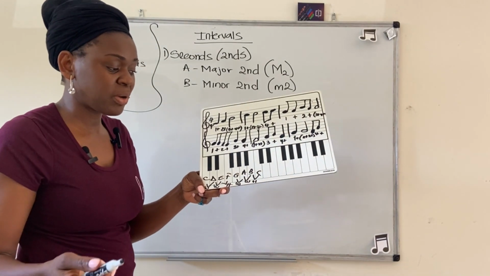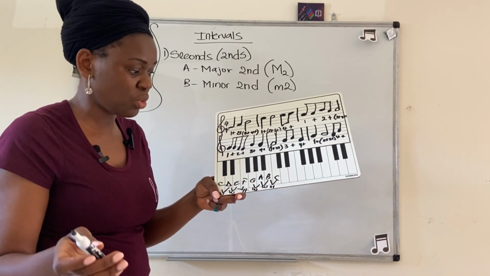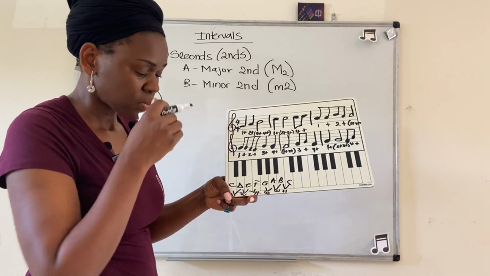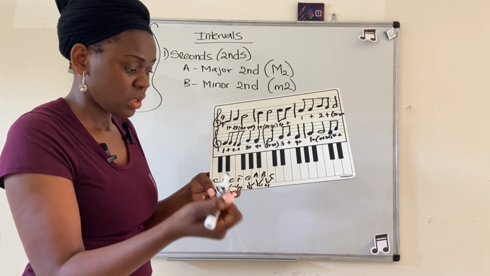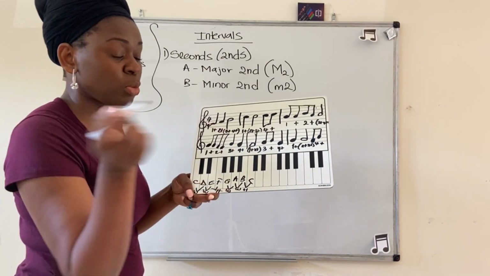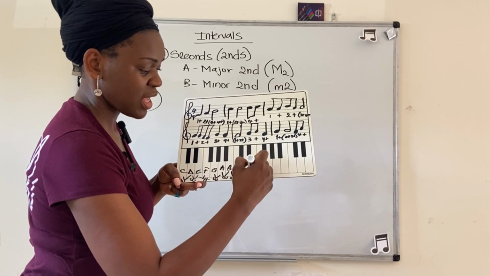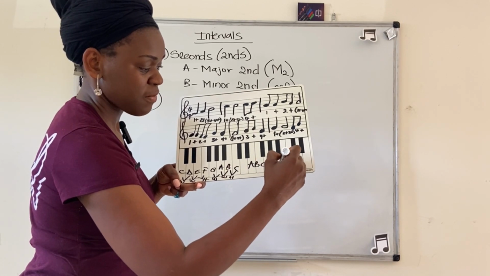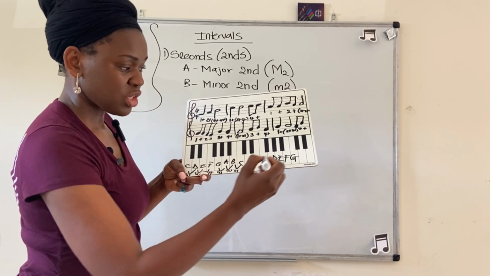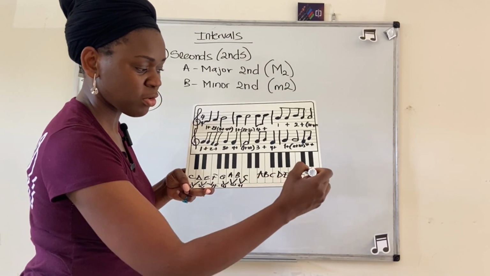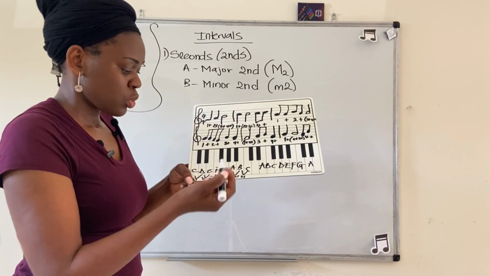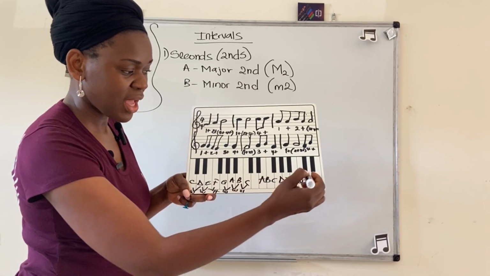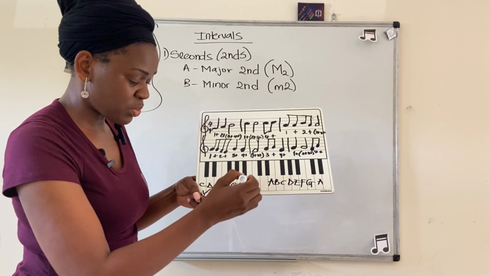Just to remind ourselves, we talked about the music alphabet in my introductory video that I'll be linking below. I mentioned the music scale, which is made up of 7 letters: A, B, C, D, E, F, and G. And it goes back to A, B. So it's only made up of 7 letters. In this case, we have a key of C, so it starts with C and ends with C. A key of A will start with A and end with A. So today we are dealing with the scale of C.